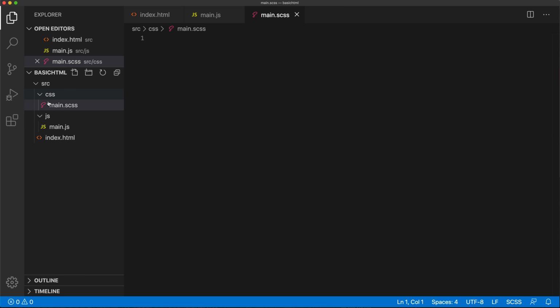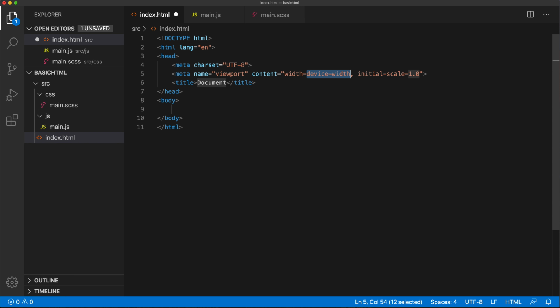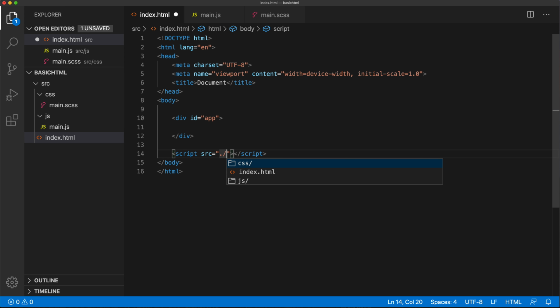So let's just do a quick setup here. We have these two folders, CSS and JS, and we have the files. Now in this index.html, let's create a basic HTML setup by doing !tab, and just link to that JavaScript file and the SASS file. I'll first do a div with an ID app that has nothing to do with the rest. Then I link to my JavaScript file. I'm going to do a script tag with a source, and in our current folder we have the JS folder, and in that folder, we have main.js. So that's the path to that JavaScript file.